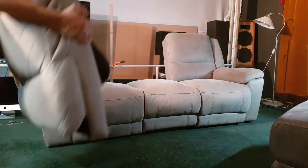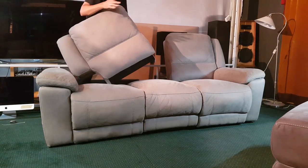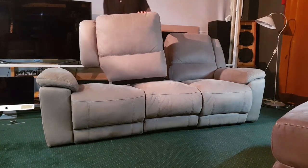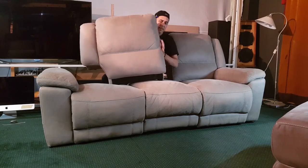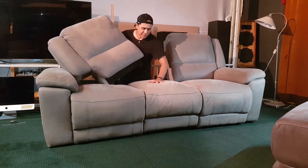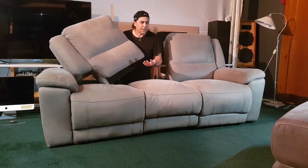If I can pick it up. Yeah, I think it just feels a little bit cheap compared to the one that I've already got, my gold class lounge, the darker one. It looks amazing. It just feels a little bit springy compared to that one. It's not the right color, but that's about it, you know.